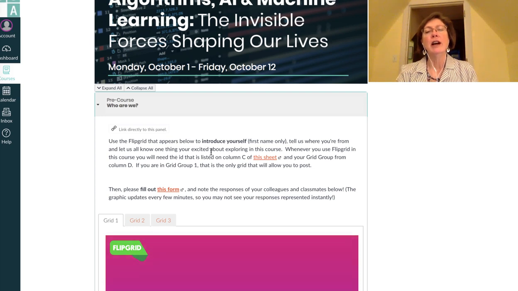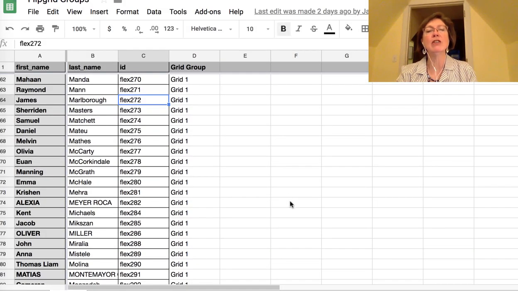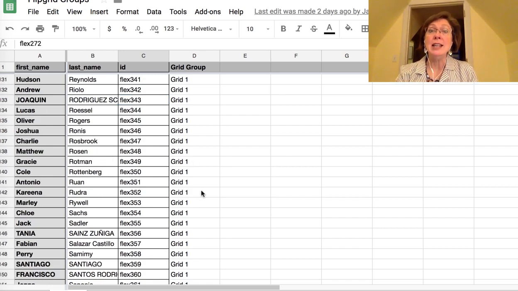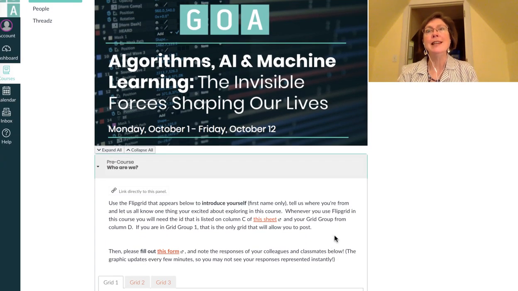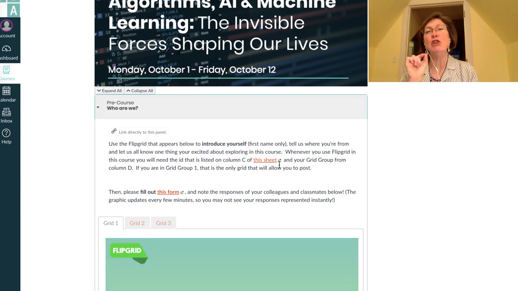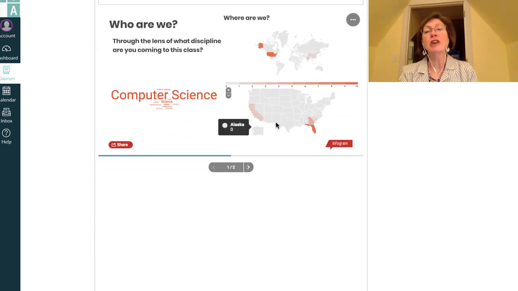So let's take a look back at the pre-course section, and you can see there are two things to do. One of them is about a Flipgrid, and you need to get your identity from this document of instructions. Sorry, this document with your ID list. You need to make sure to find your ID because it has your name attached to it. And please send us a message if your name doesn't appear in that list, because it needs to be you for the Flipgrid. We also want you to fill out this form. It's a Google form, and you can see the results that are popping up down here. This is being populated gradually as everybody takes that little survey, and we're excited to see how it comes out.